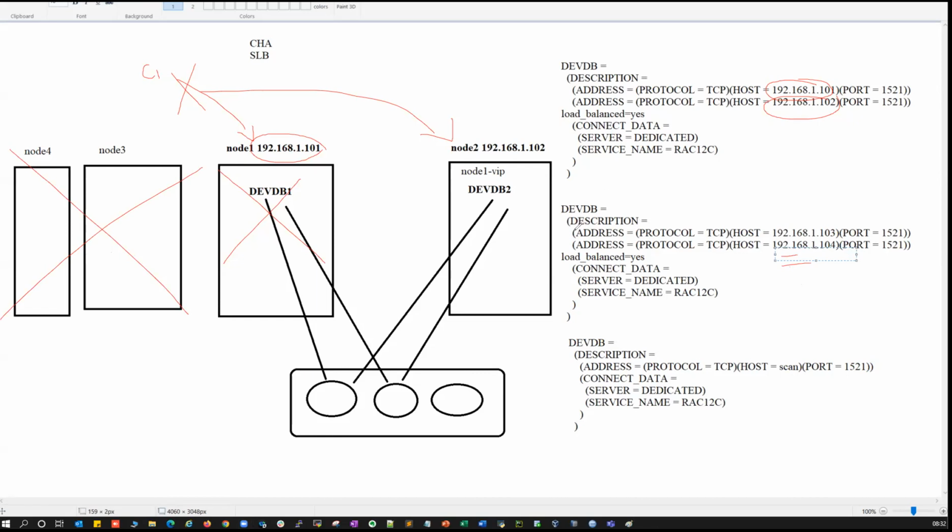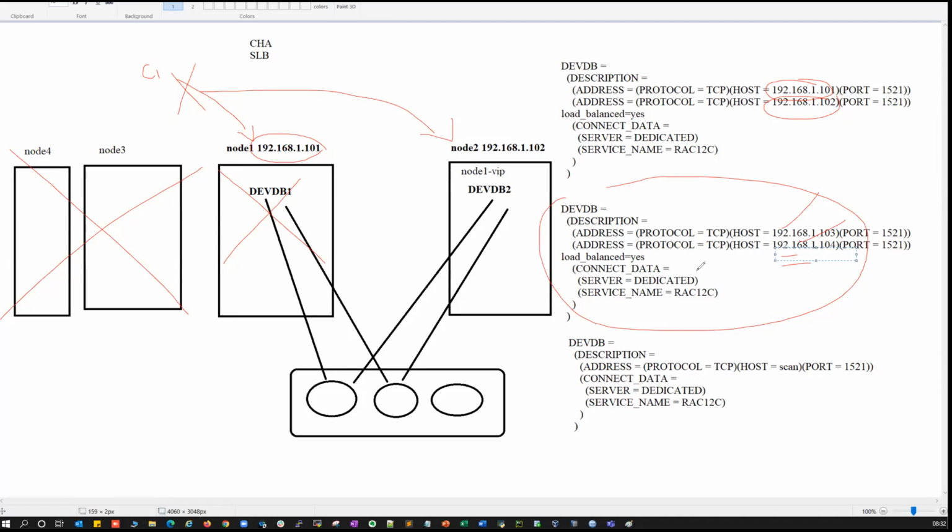And then you have saved this particular TNS entry with these node 1, 2, 3, 4 details to thousands of clients who are connecting from their desktop or laptop through client TNS connections. So to all those thousands of users, you have to communicate: instead of these 4 node VIPs, remove two and use only 1 and 2. Then all those hundreds or thousands of users have to change their TNS files inside their client machines. So that also becomes tedious.